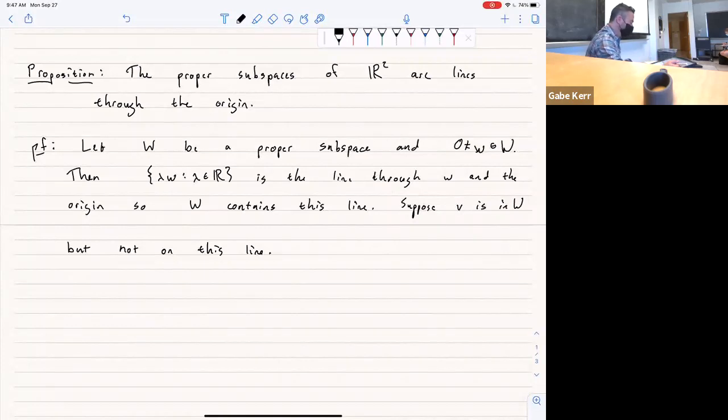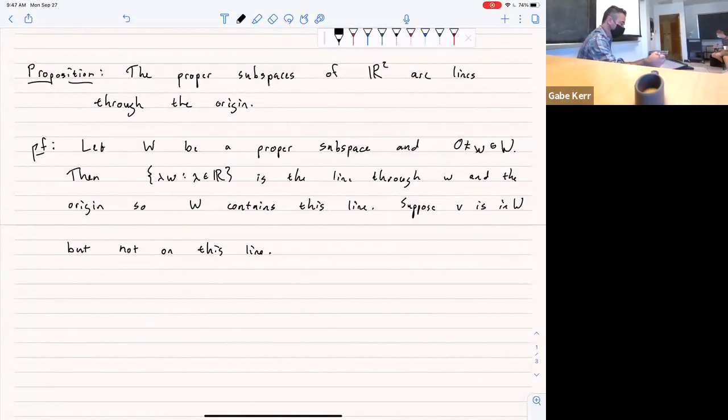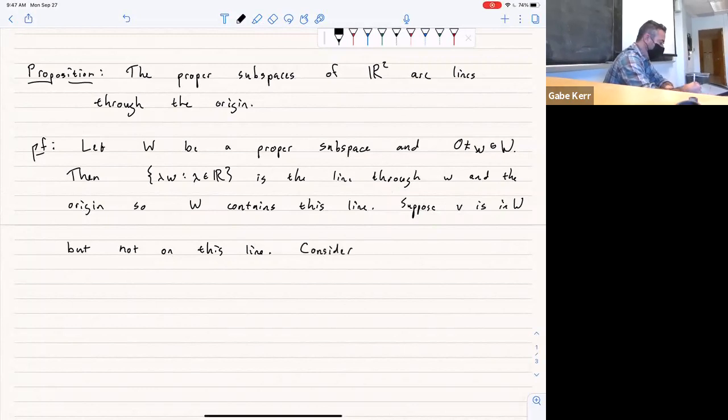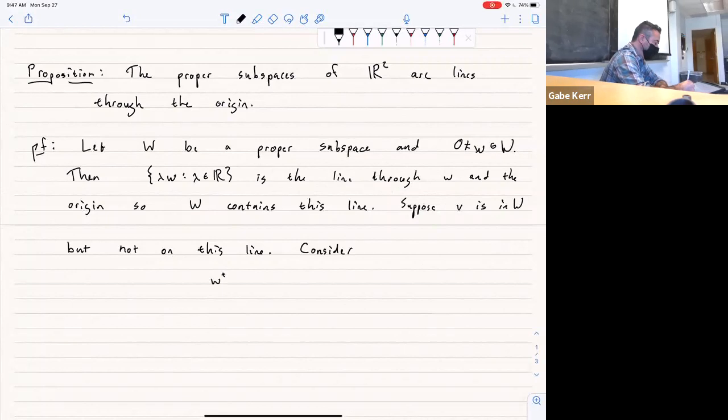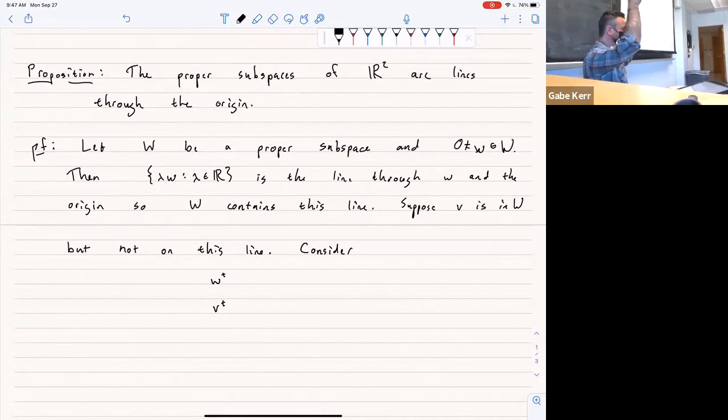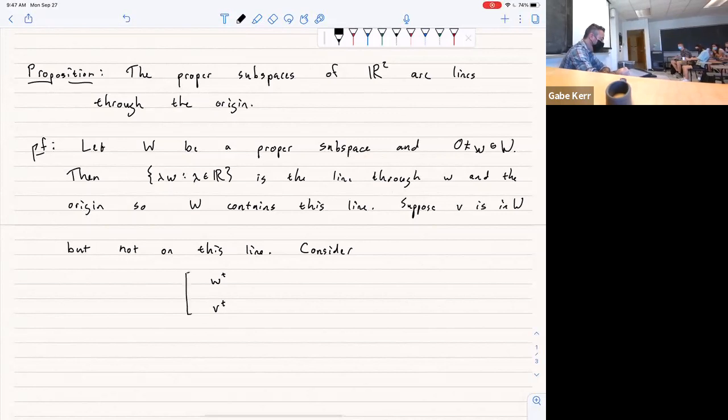So tell me, someone. I wanted to introduce a little notation. Of course, it's not really notation, but we can take the transpose of column vectors and get row vectors. Okay, so let's consider the following thing. We'll take W transpose, B transpose. These are going to be 2 row vectors of length 2, right? We think of them as just the Cartesian coordinates of W and B. We'll put them into a matrix, making a 2 by 2 matrix.